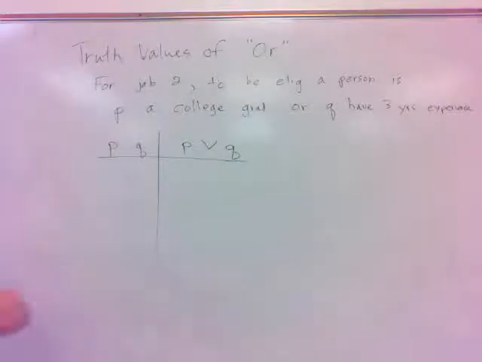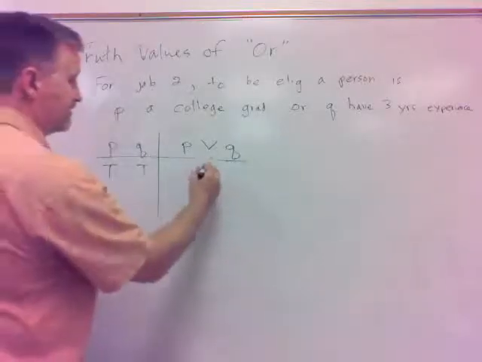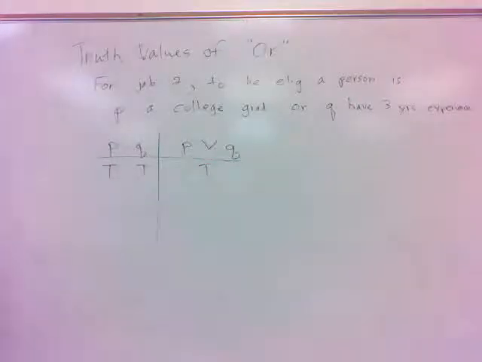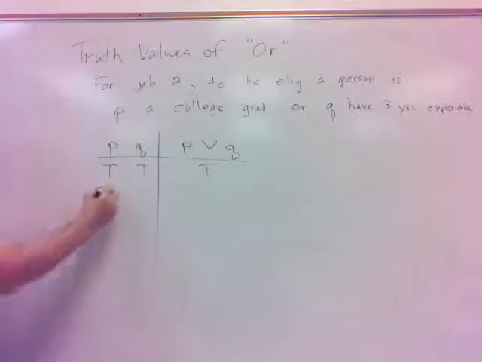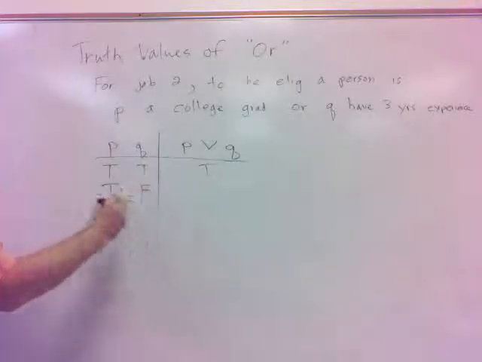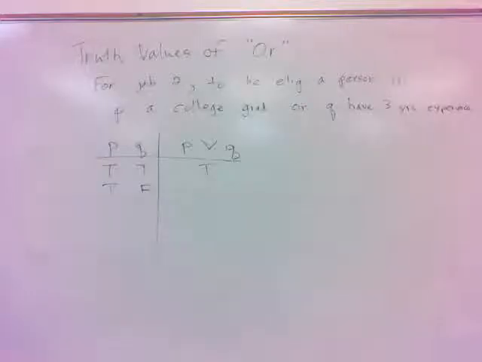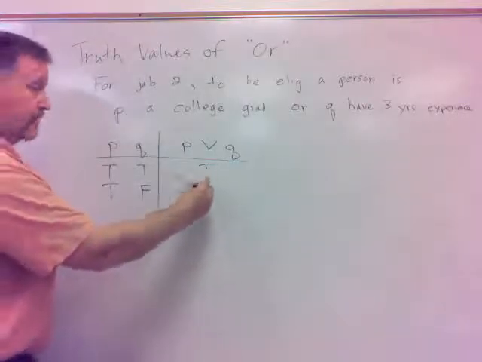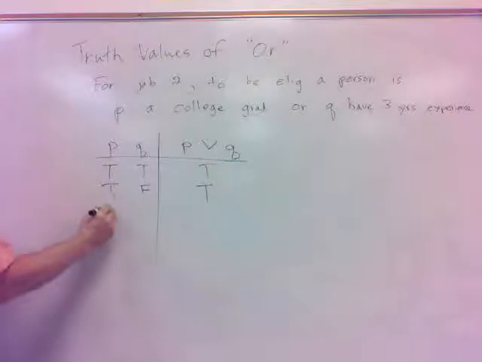Person number 1 comes in. They're a college graduate, and they have 3 years experience. Are they eligible? They are eligible, aren't they? What about person 2? Two was true on the first, false on the second. True, they are a college graduate. False, they don't have 3 years experience. But are they eligible in this case? Yeah, it's a college graduate or 3 years experience. So if they graduated college, they're eligible, aren't they? So this would be true right here.